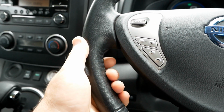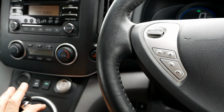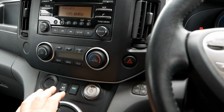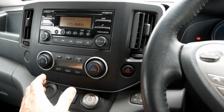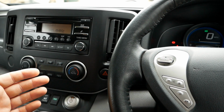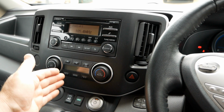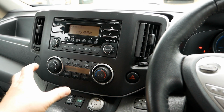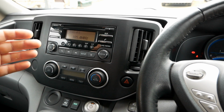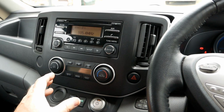And it really does work. It's really nice to have a heated steering wheel, heated seat in the winter. That extends your winter range, well, maximises your driving efficiency in the winter. But these also have preconditioning, so you set a time up on the dash that you're going to leave in the morning, and then when your vehicle's connected to the charger overnight, it will switch on in the morning and precondition the cabin. So it will heat the cabin up, melt the ice off the windows, and get the cabin ready for that time you're going to leave in the morning.